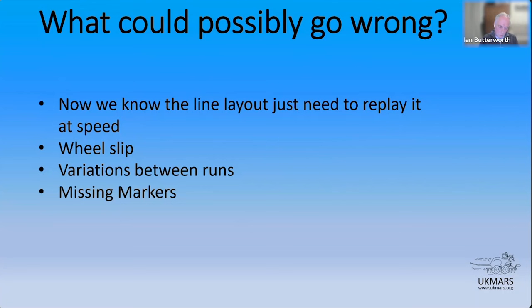the wheel count differences between the left and the right. So I'm going to try and go probably way too fast for the twisty bit. So missing markers, pain in the neck, and the bottom line really is you can't afford to miss them. You can't afford to miss the marker.